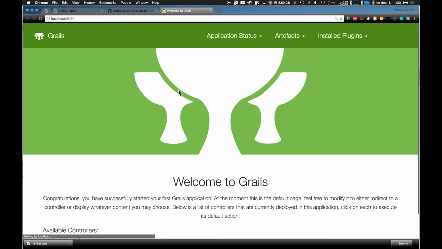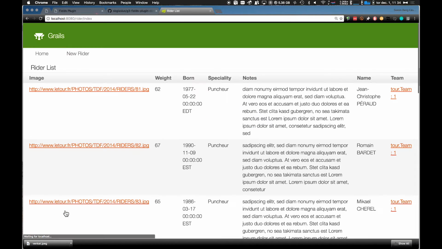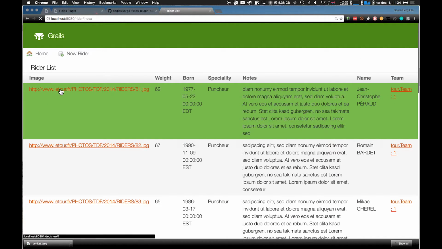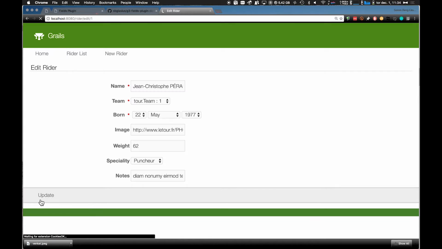The basic way of doing this would be write f:field, and then actually the bean. I think it looks nice with the bean first. Bean equals writer, and property equals name, and we can continue down the line here.